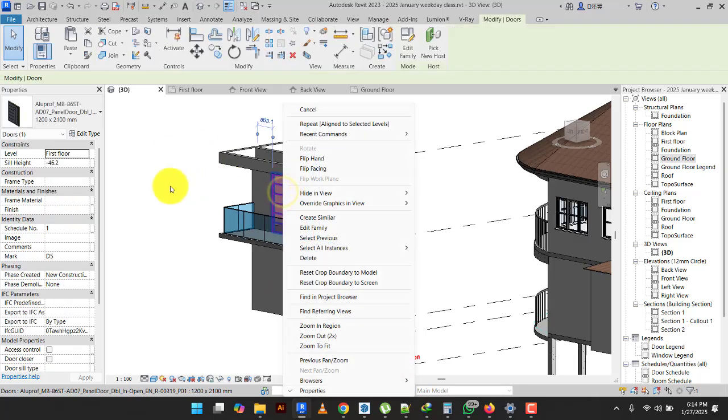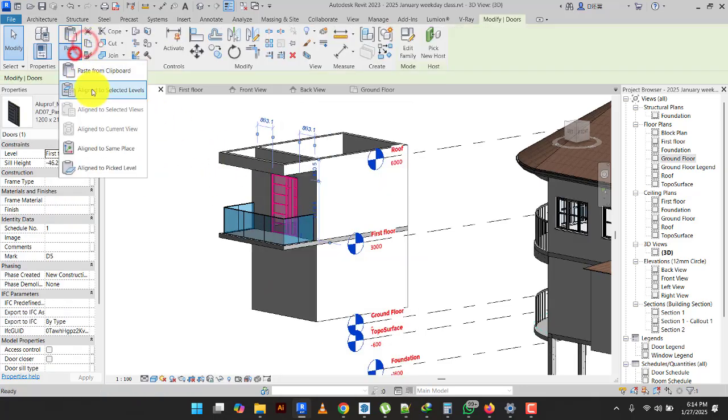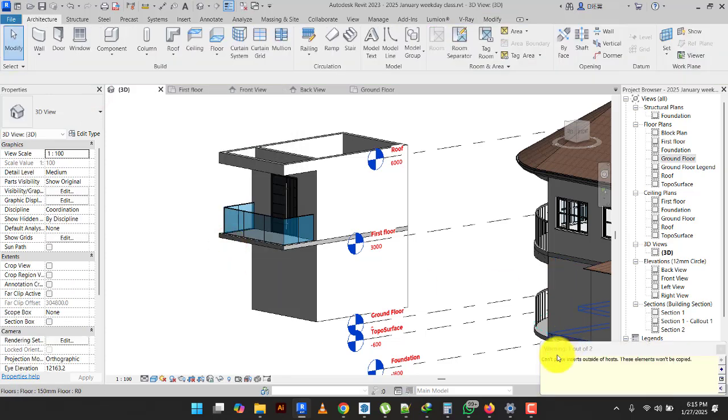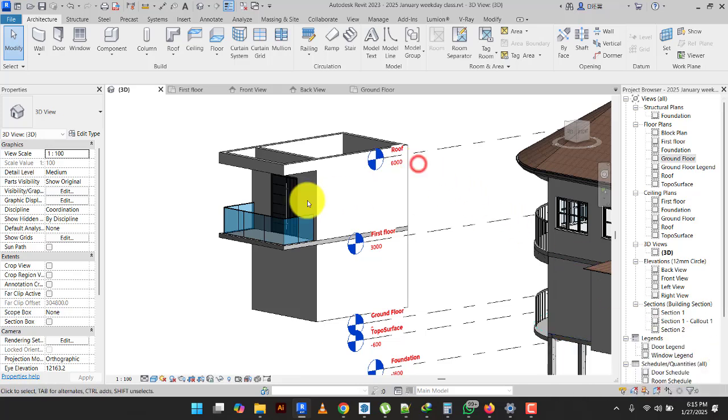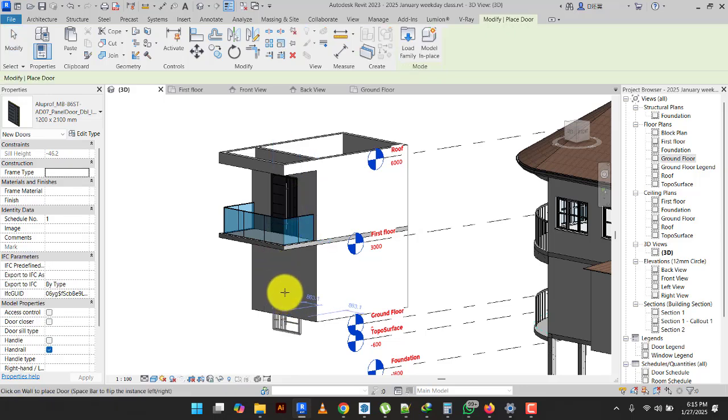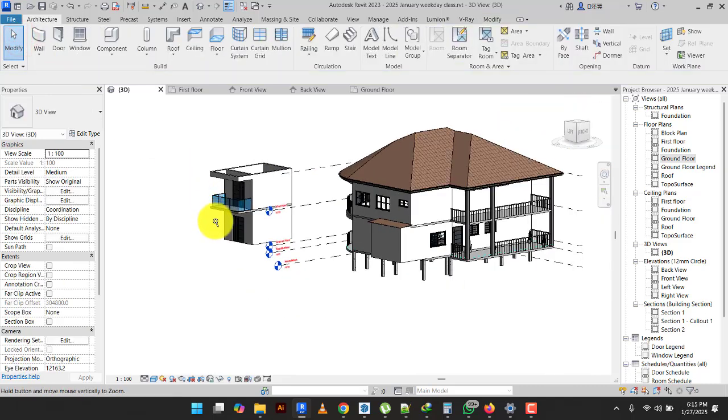Select this, copy, paste, align to selected level, ground floor. Can't place outside its host. So this type of family can't go outside its host. So what you do is select it, do CS and come and put it here. That's all. You have these two.